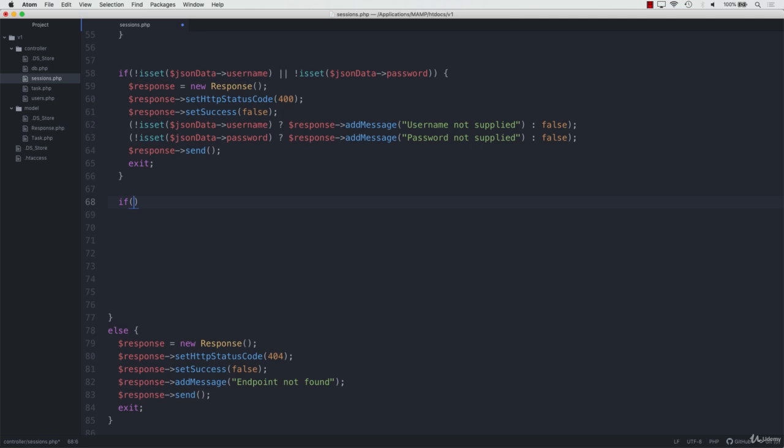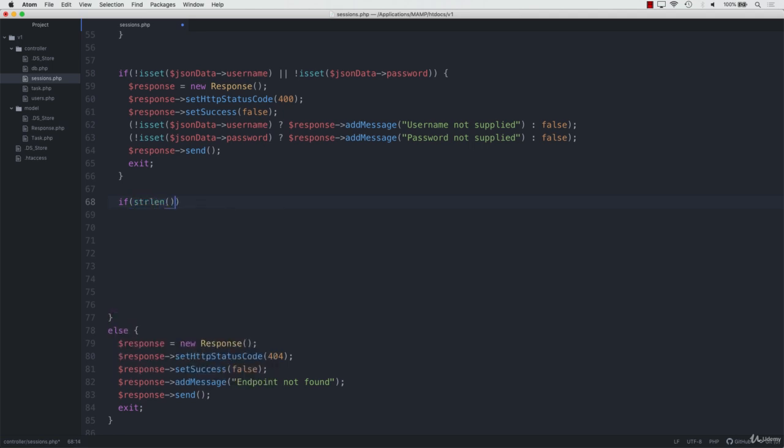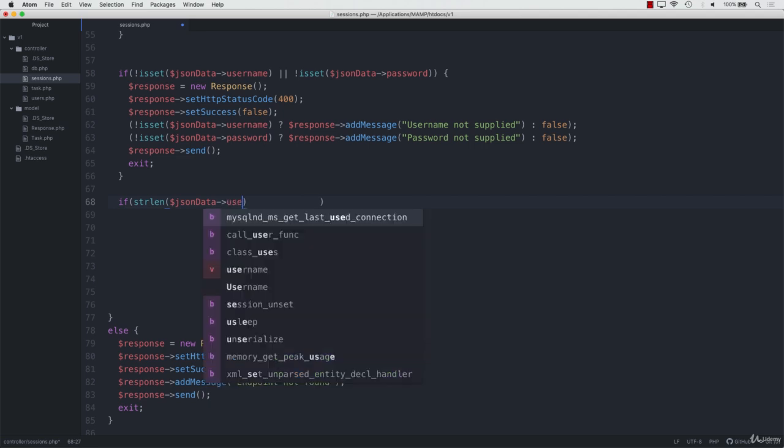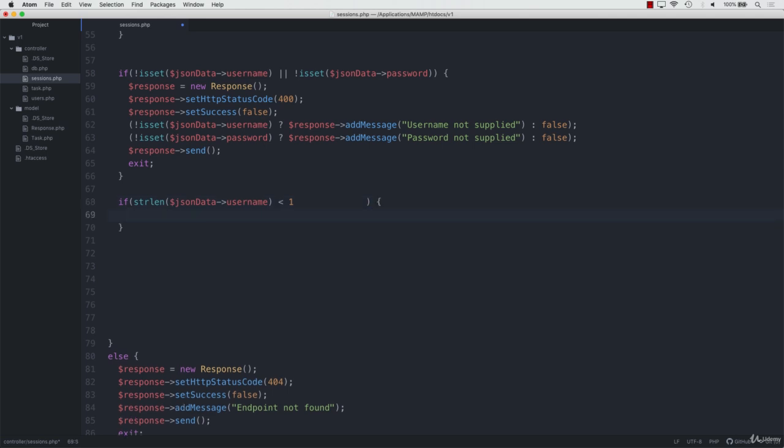So the first thing we need to do is use the strlen function again. I'm just going to create some space here just so we can see. So string length, and it is JSON data, and then it was username. So if the length of the username is less than 1, so for example, if the username doesn't have a value in it, then what we'll do, we'll create an error response.